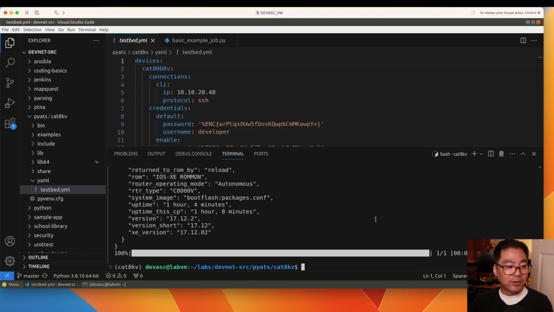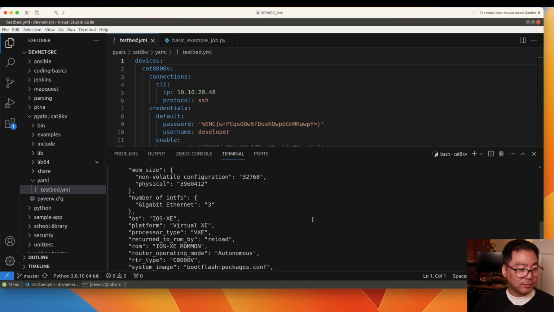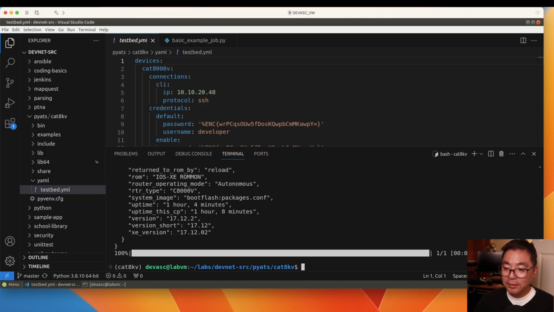There's our show version. All right, so use Genie to compare configurations. This will also be a screenshot right here. I can definitely see this is a show version in JSON format here.